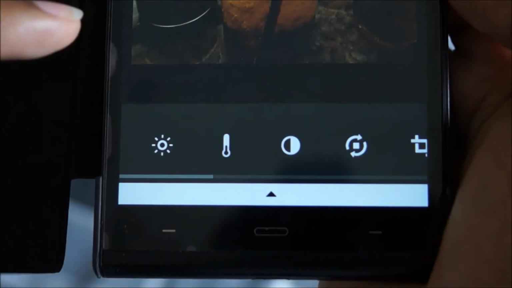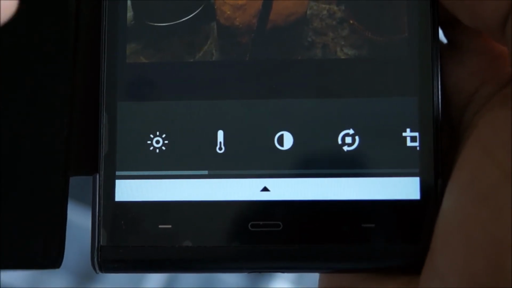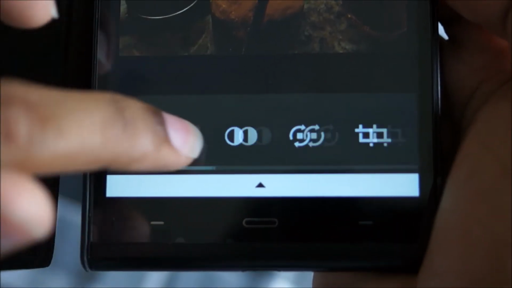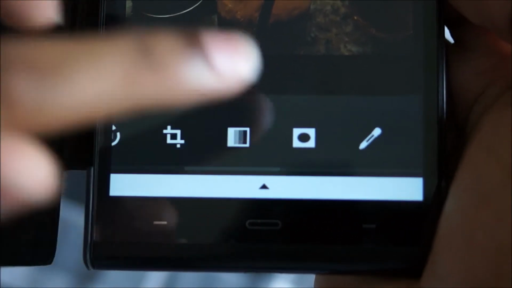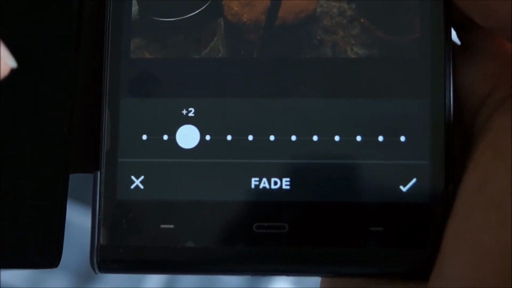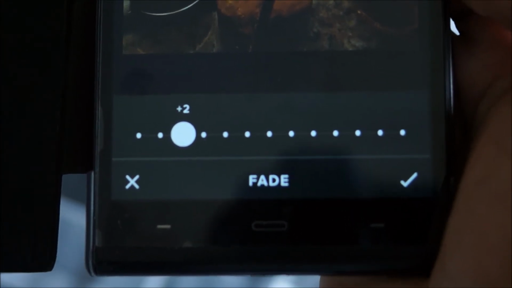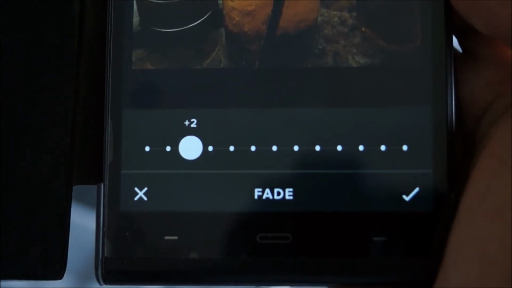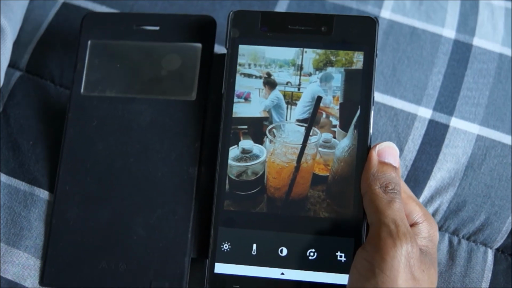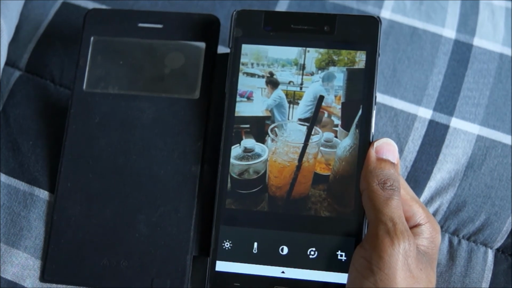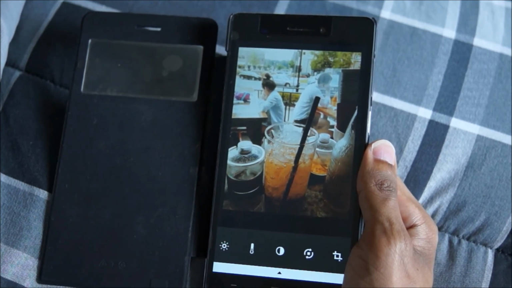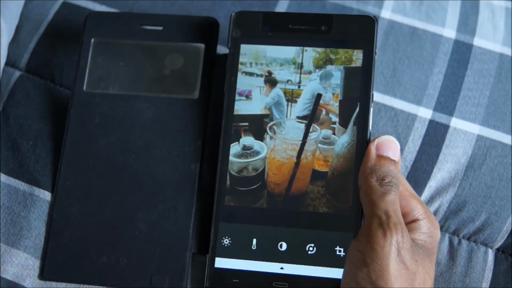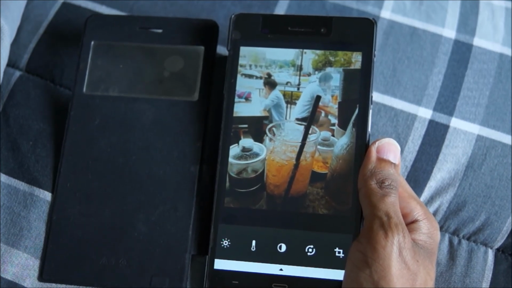If we click on this one, you see it brings up the same controls like you see in all the other apps: brightness, contrast, rotation, crop. You can even do cool things like fade the image, which I use very often on my photos because I like to have that vintage look or tone. So very useful app, my favorite app of all. If I had to choose any four, this would be my primary app, because I just love the natural feel that you get from VSCO Cam.